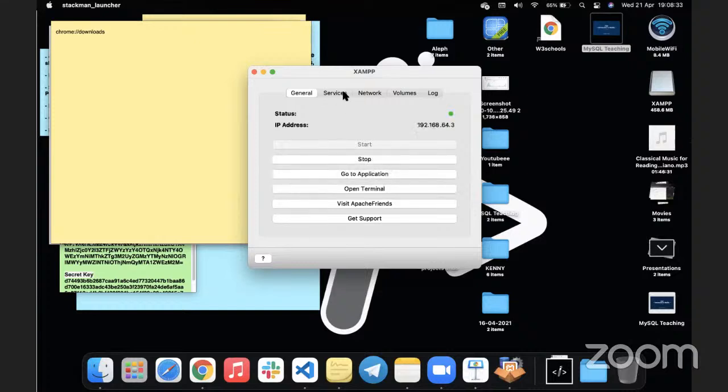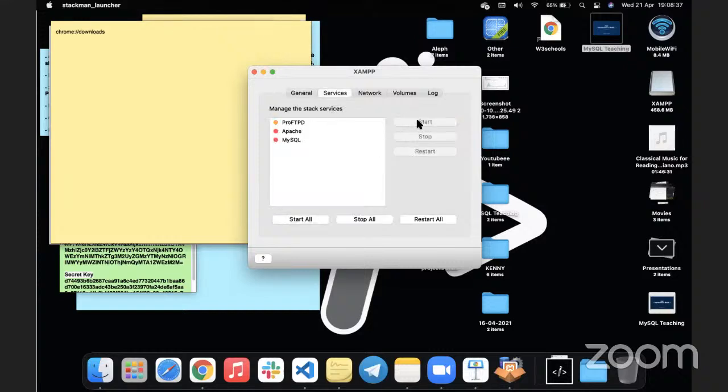So this is going to start these services for you. After you started the services, let me just start all of this. You majorly need Apache and then MySQL to get started.